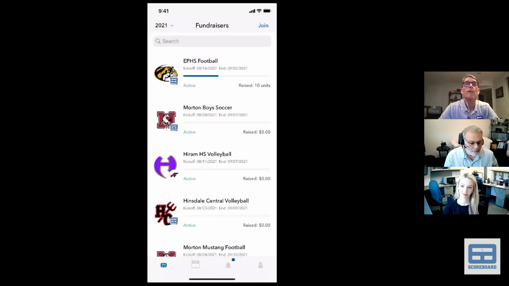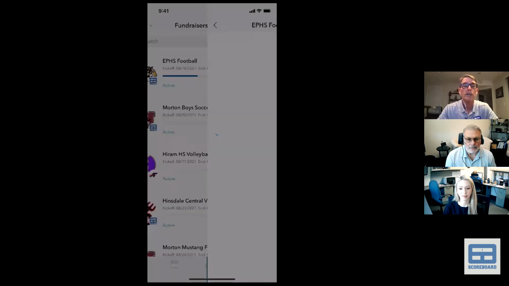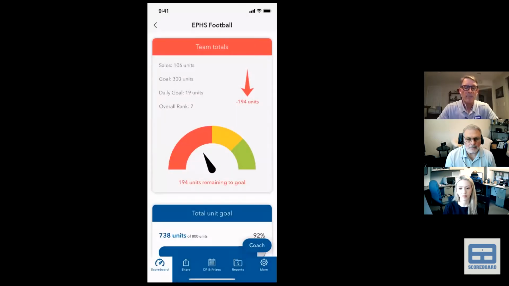Great. All right, I'm going to share my screen here and try to bring up my phone so I can show that. I'm going to start here. I'm joined to multiple campaigns because I'm a fundraising representative and these are the groups I'm working with. But if you're a coach or a leader on the app, running a group of kids, just your campaign would show. So we're going to look at EPHS football. That's Elmwood Park High School. This is an actual campaign that closed on the 31st of August.